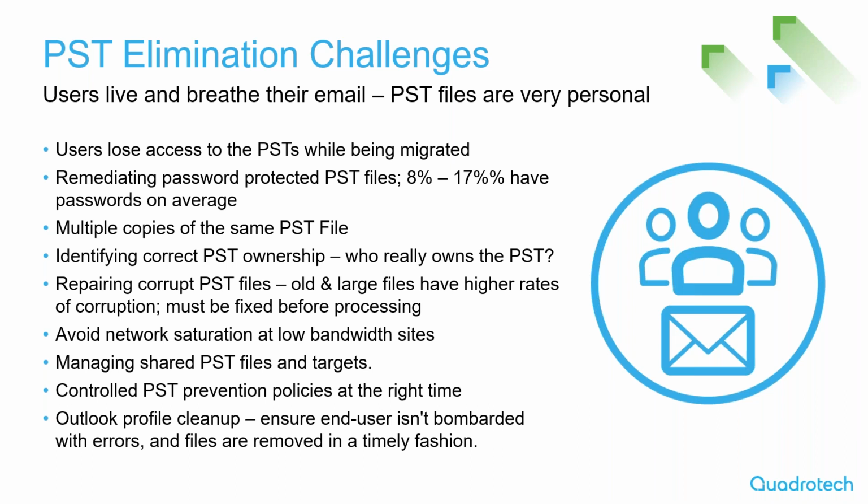Repairing corruption. Corruption for PST files has always been a problem, but as time goes on, these files get bigger, they're more susceptible to corruption. The newer the version of Outlook, the more communication that we're actually seeing to these PST files. That's increasing the corruption rate. The other aspect is if they're being opened over the network connection, which technically is not supported, that increases corruption.